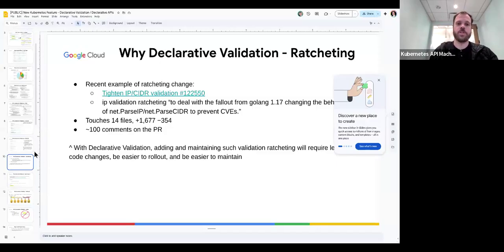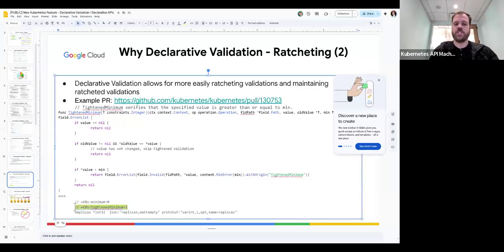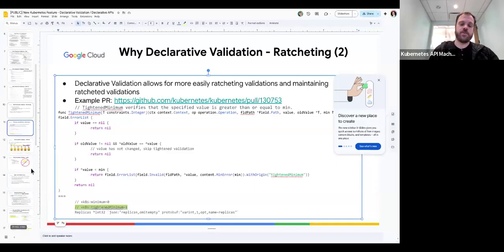But with a horizontal logic around validation, this becomes a lot easier, where ratcheting is built into the tooling. Here's a small example, but the gist is that you could have ratcheted tags, so to speak, that do a ratcheting check. And there's also default ratcheting, where if an item is not modified, then it will not be validated, with different semantics around that, just to make that easier for everybody.